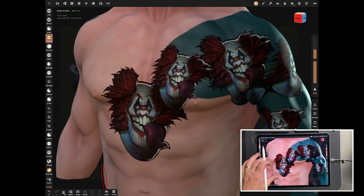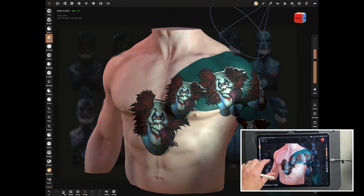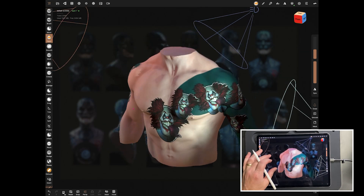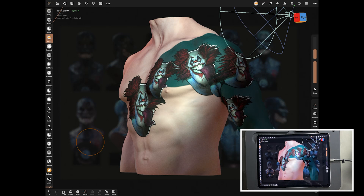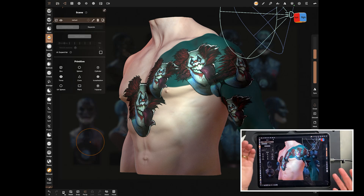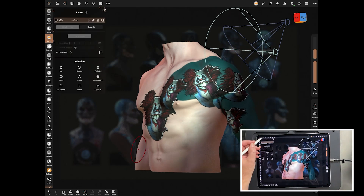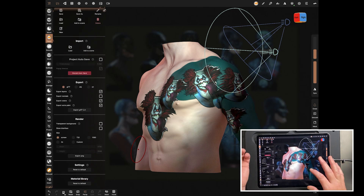There are lots of little tips and tricks where you can really push the design. You could start on the iPad, start with pen and ink and scan it, or try this method where you can actually show it on a body part. Let me quickly show you the couple of ways - these are detailed in the course, but I want to show you how simple it would be to do the two main methods: one with an alpha stamp and one with the texture.